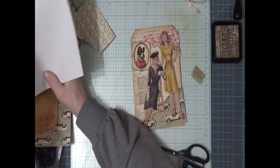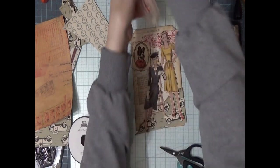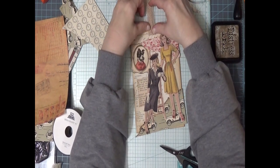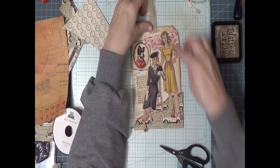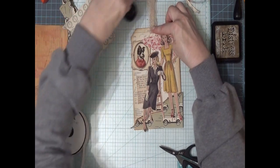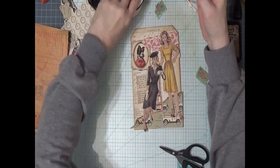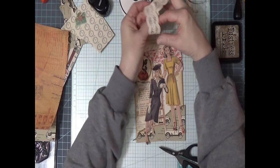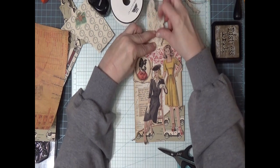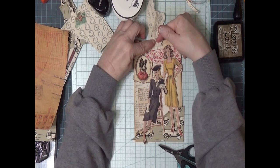I've got this — I could put through my punch or I've got this lace that I think I like better already. That's going to win — that looks better already. I'll staple that on. So this can come down and be like that in here. Let's ink that up. Do I want it over here? It's going to come over here because I don't want all of the paper on one side.